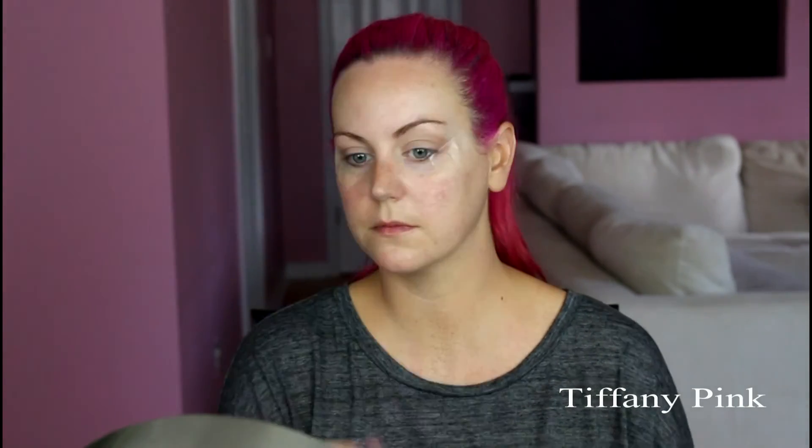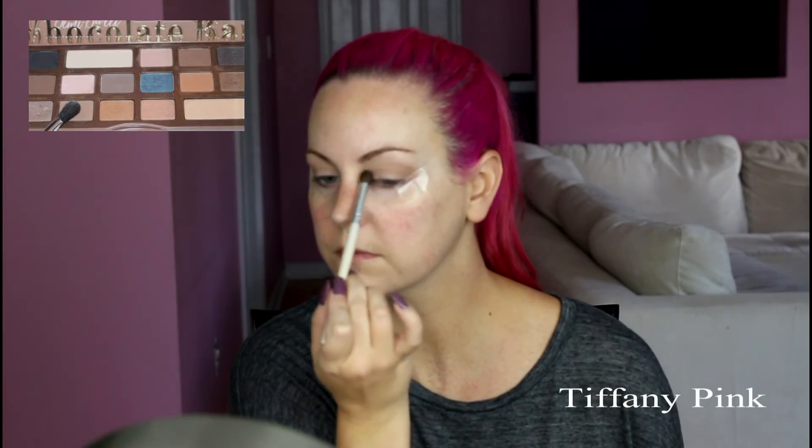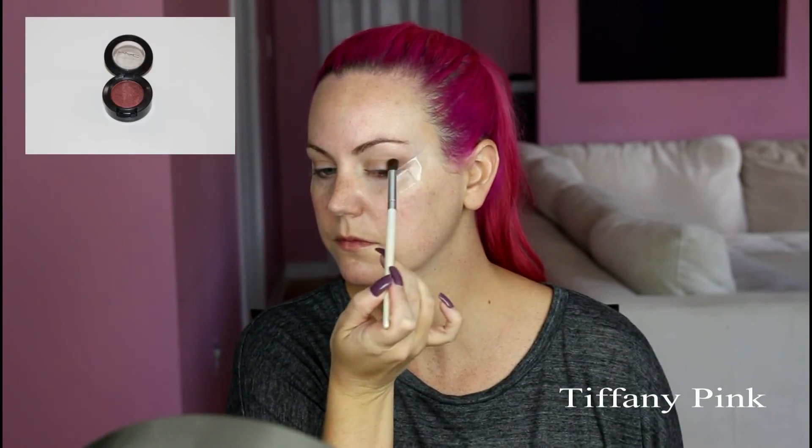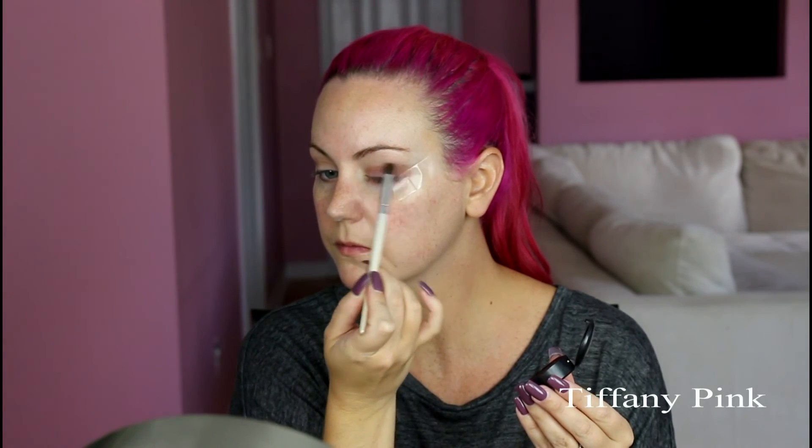Faith had to hang out with me while I was filming and make her appearance. Now I'm going in with Peanut Butter, which is more of an orange-y shade, and I'm applying this to my crease as my transition color. Then I'm going to go in with the color Mousse, which is a light brown, and applying this into the crease as well just to darken up the transition color. Then I'm going in with Matte Cranberry, which is a deep purple, applying this to the crease and onto the lid and blending that out.